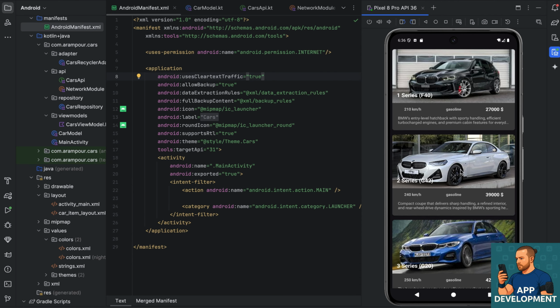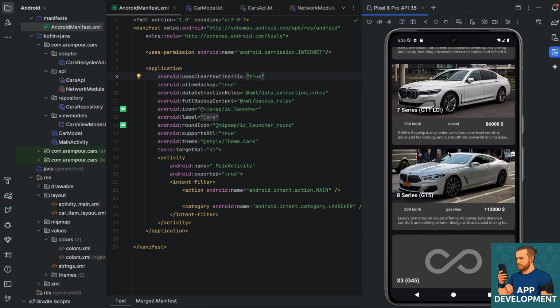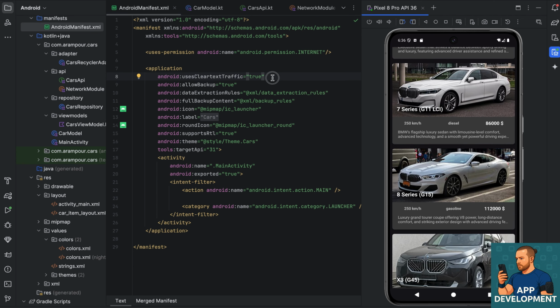Okay, after some time we could load car image. Also try to add this line to manifest application tag, and that's it.